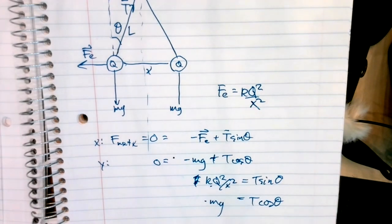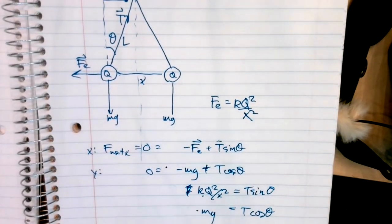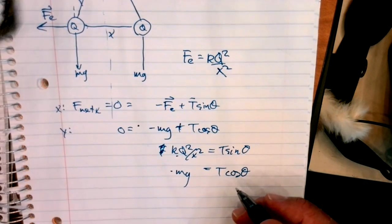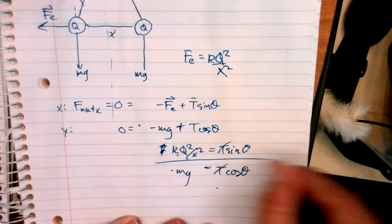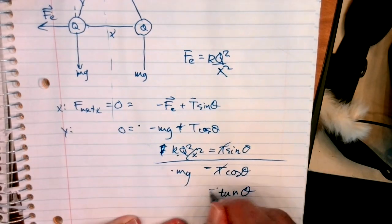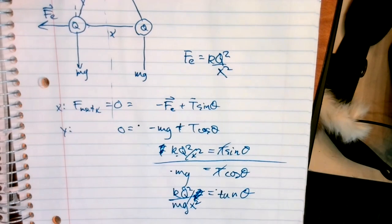This is a trick physicists like to do, because what's sine of theta divided by cosine of theta? It's tangent of theta. I don't know the angle necessarily, but I can get tangent of theta in terms of some other numbers. And if all I know are those other numbers, that could make my job easier. All right, so now my T's will cancel. I'm going to divide these. Then I'll have tangent of theta equals k times q squared over x squared times mg times x squared. There we go. Kind of messy, but that's okay.